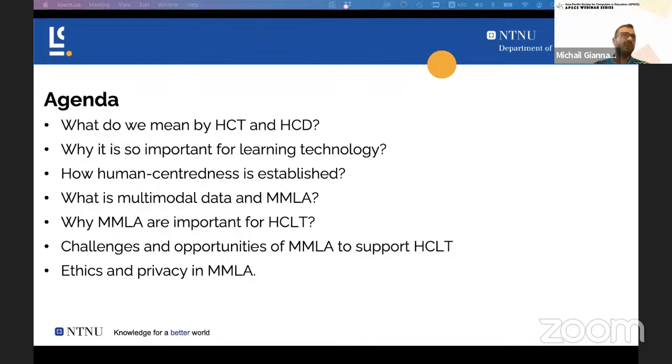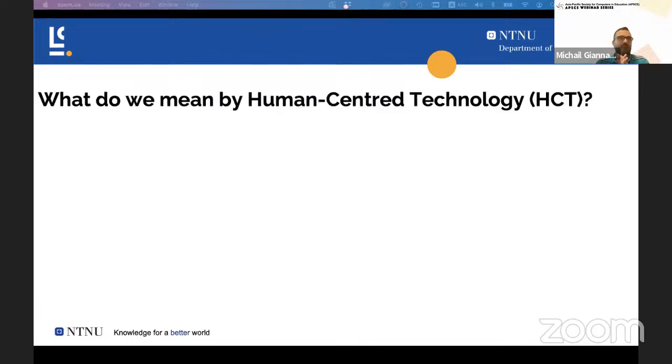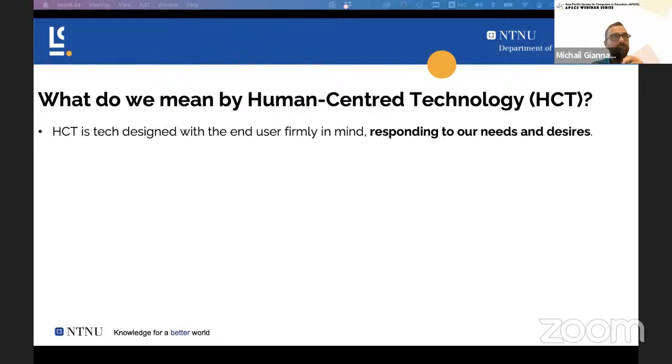So first of all, what do we mean by human-centered technology in general? I would say that human-centered technology is designed with the end user in mind. The main goal is to respond to our needs and desires, so it's far away from technocentric approaches.